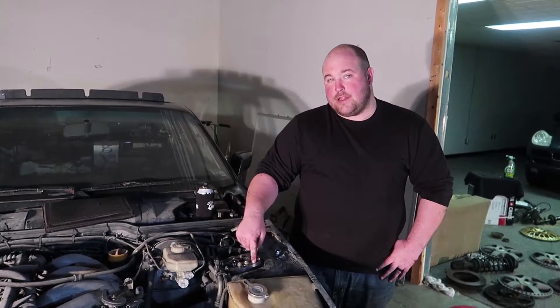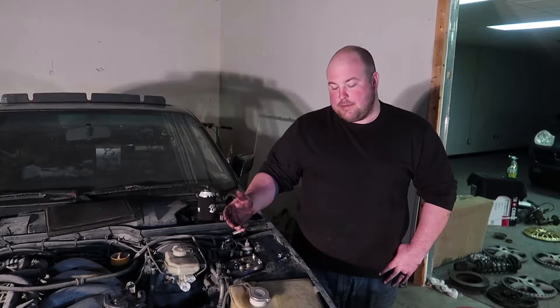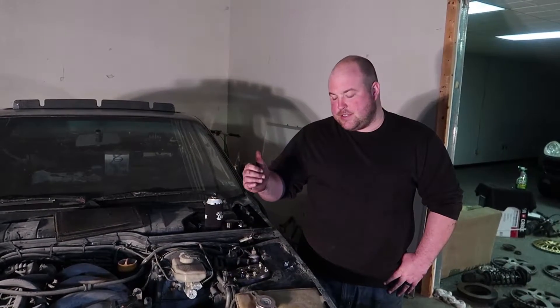Now that these are in, I have them set to what the camber plate says is two and a half degrees negative camber, and I have it set with as much caster as possible. We'll do a full race alignment after we get all this stuff installed and get the rear suspension installed, but for the time being this should at least get us in the ballpark. Let's start building the hubs to the front coilover assemblies and we'll put this side together first.